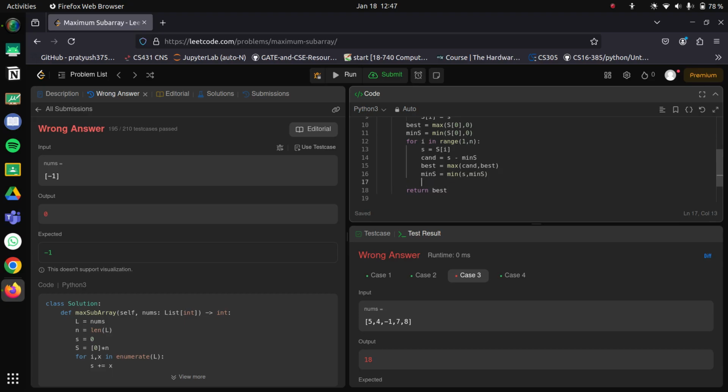So okay, if best is 0, then what happens? You just pick up the largest one and return that. So return the maximum of your nums, maximum of L, right? And let's try to run that.